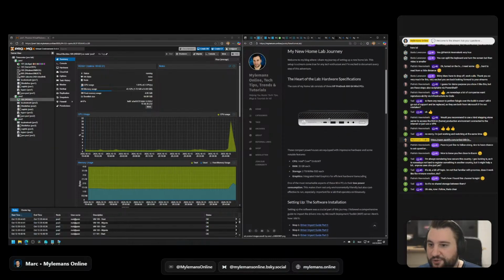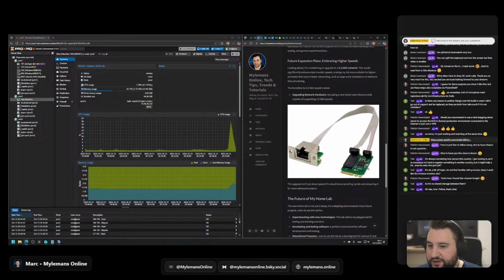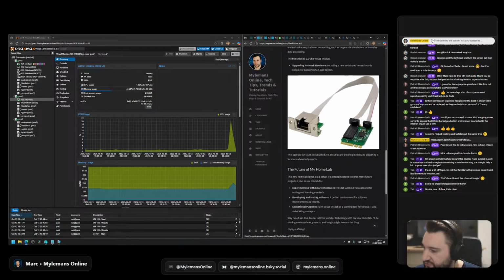So I have 3 of those Pro Desks, and I rip out the Wi-Fi card and replace them with these. So these are cheap from AliExpress, 2.5 gigabits. I think they were maybe €12. Let's say that's roughly maybe $12 or something like that.